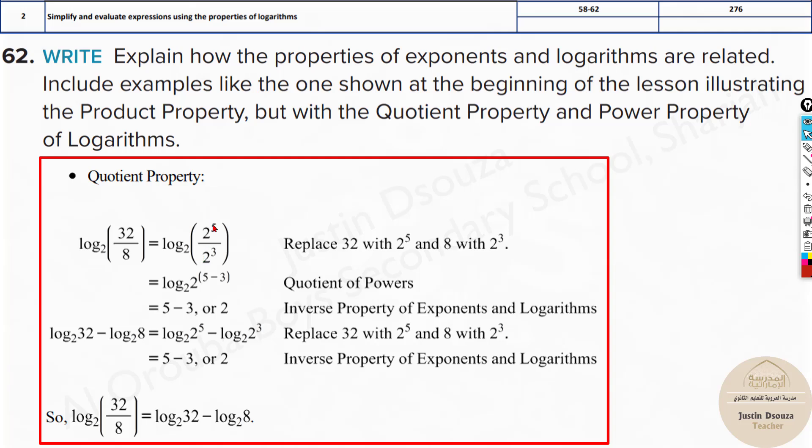Here, 2 and 2 is the same base, so you can just do power 5 minus 3. What did we just do? We did not use any property, we just divided. We simplified 32 like this and solved it up. Now if you use the actual property over here, it's minus. If you use that log base 2 of 32 minus log base 2 of 8 and solve them individually, we are not using the quotient property or anything. Log base 2 of 2⁵ - we can cancel this and this because the base is the same. 5 comes down. Over here also, same thing - 3 will remain. So now we can do 5 minus 3. Either we divide or we subtract, they both are equal. Therefore, we can tell these two properties are related.